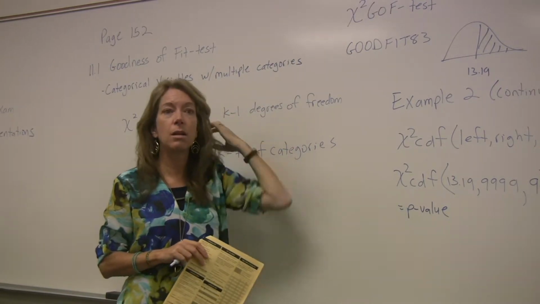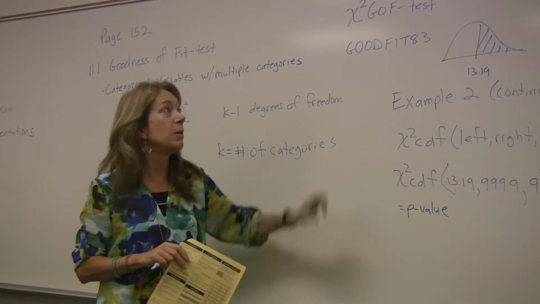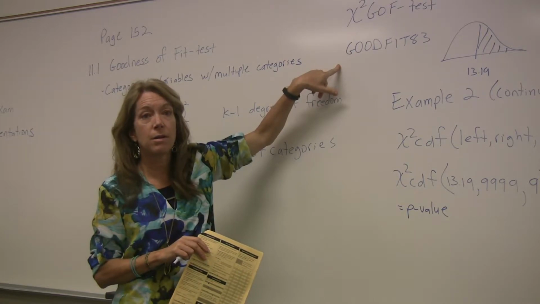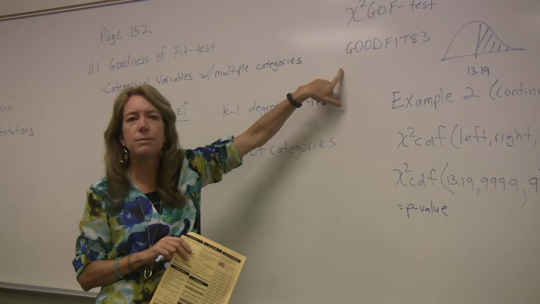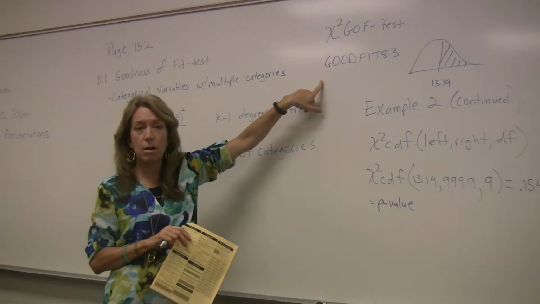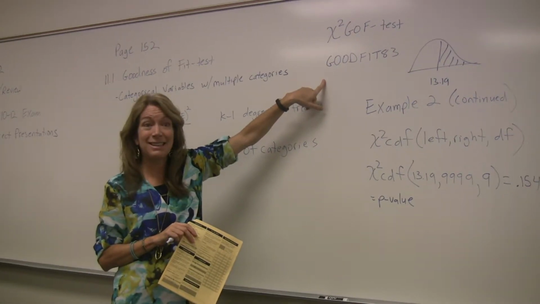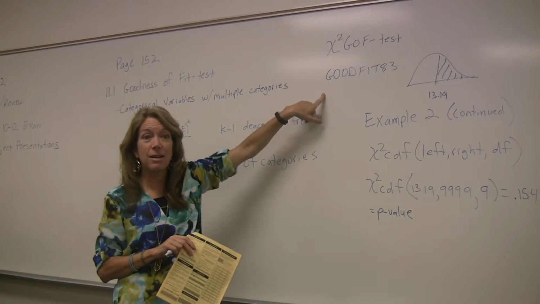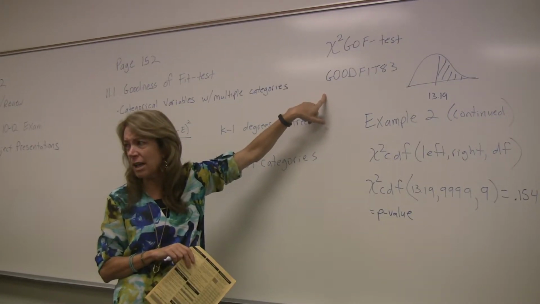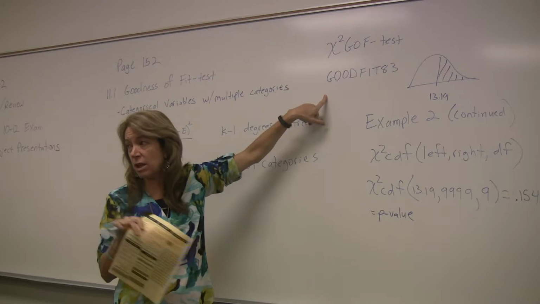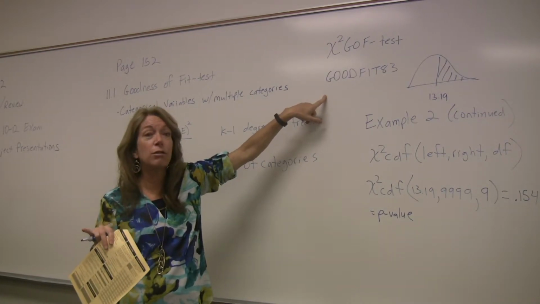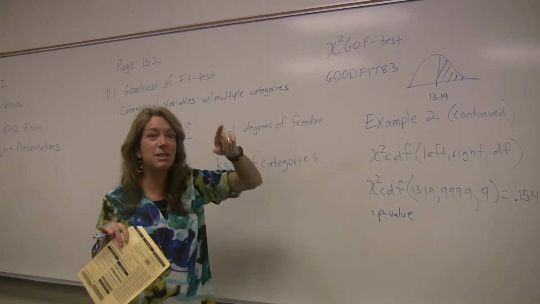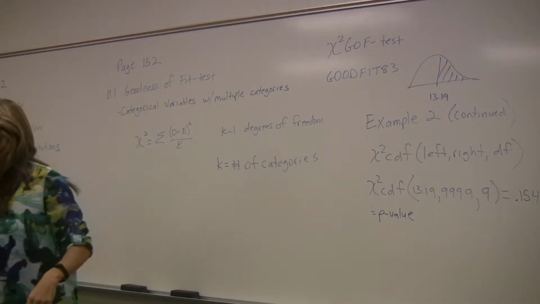I did, but I still don't know what to put in. For which one? This one or this one? GoodFit83. This one. So it'll ask you, tell me what it asks you. It just says program GoodFit83. Now hit enter. And then it says quit error. Oh, that's the same thing that yours just said. Did you get a new one? Is it still saying quit error? No. Okay, so somebody corrupted some of our math lab calculators, so we just need to trade that one in for you. Let me borrow yours for a second, please.